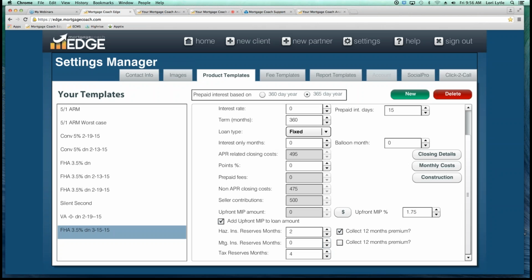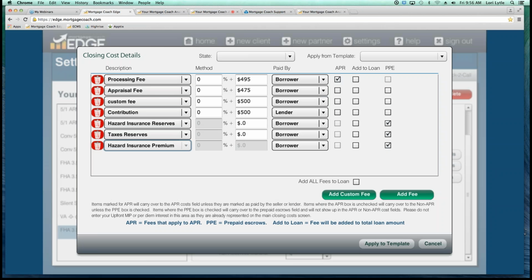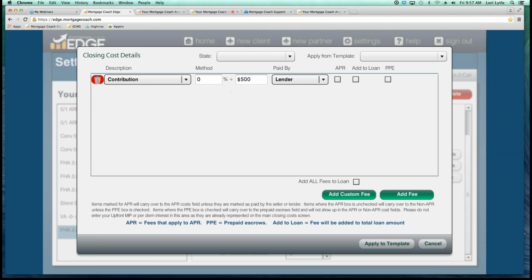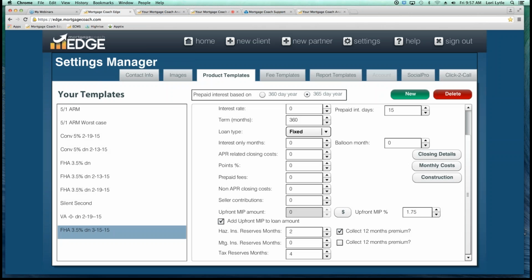We also, because we saved the template in our products, tied our fee template to our product template. One thing I wanted to point out is when we put our reserves in, 2 months taxes and 1 year premium, it takes that data and puts it in your closing cost templates, and we'll calculate it on each additional loan. So I want to point that out. If you don't want to have your fee template tied to your products, maybe you originate in multiple states, so you'll have to pull your different fee templates, go ahead and just remove these from your product template and apply it to the template, and that removes all those fees. You see how it's all zeroed out.